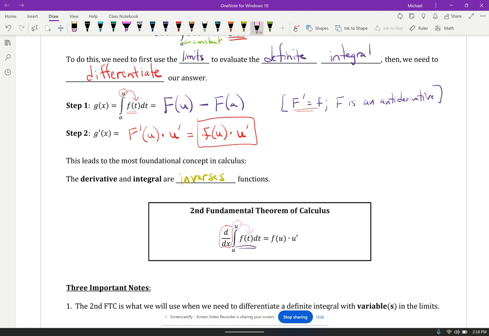But what you need to remember is when you take the derivative, but this is only when you take the derivative of the integral, they're going to undo each other. I'm just left with the function evaluated at the top limit times the derivative of the top limit. That's the second part of the fundamental theorem, and that's the connection that we need to show that these two operators are really inverses of each other. Taking the derivative and taking the integral are opposite functions of each other.